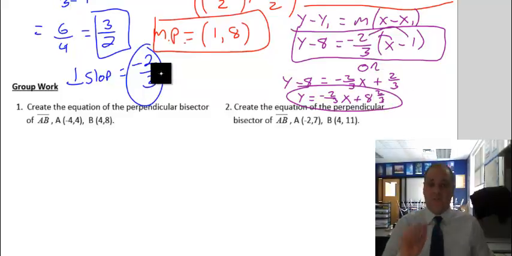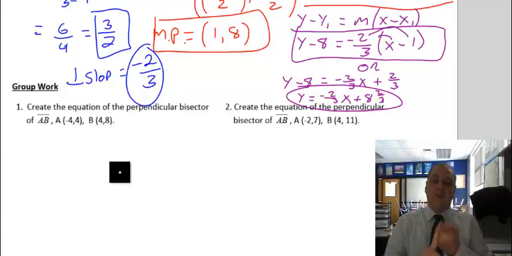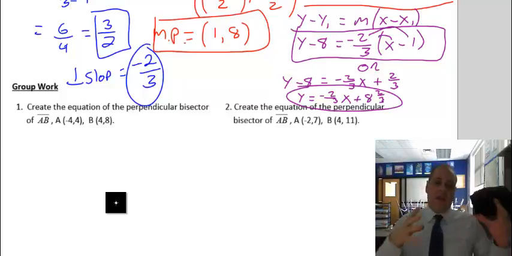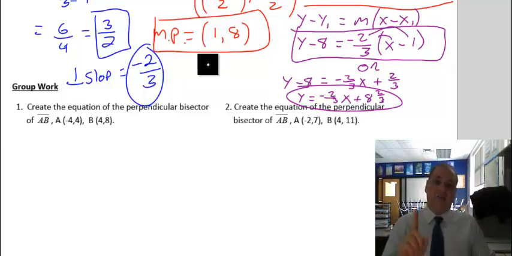All right, so a nice short video for tonight. Find the slope, find the midpoint, and put it all together into the point-slope formula. It's a combination of what we did in the last three lessons, all put into one here, to find the perpendicular bisector equation. They may ask you to do that on the exam.